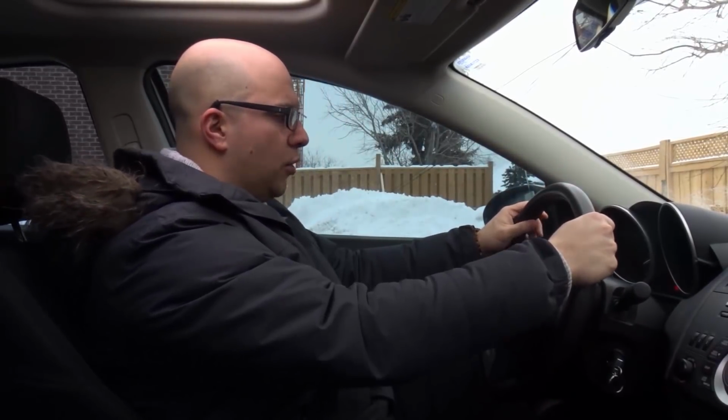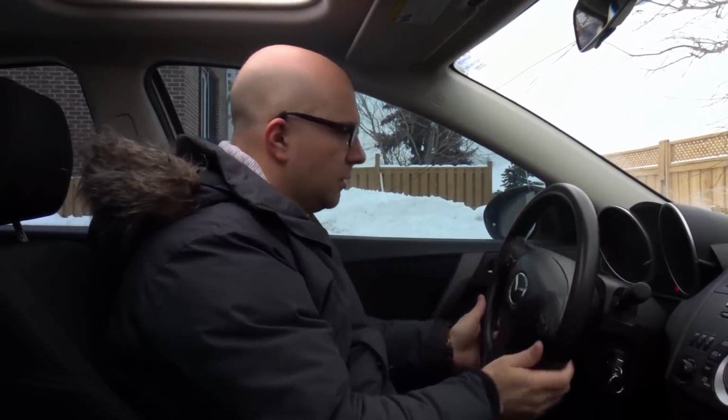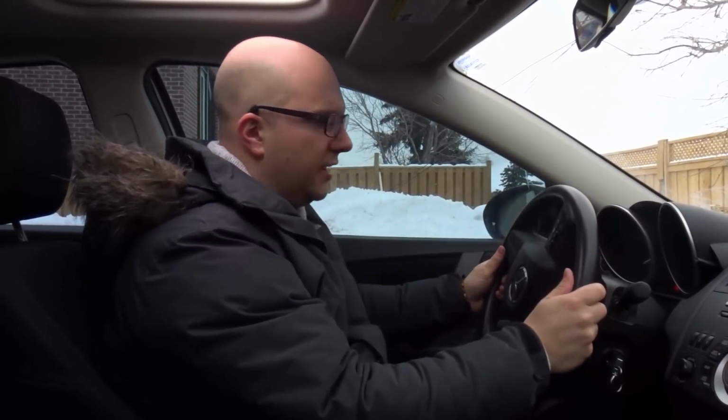And the other method that I would recommend is push-pull steering. So if you have two hands on the wheel, you want to use one hand to push the wheel while you release the other hand. So I'm pushing the wheel like that. Then you want to pull the wheel. Push, pull, push. Okay? Very simple.